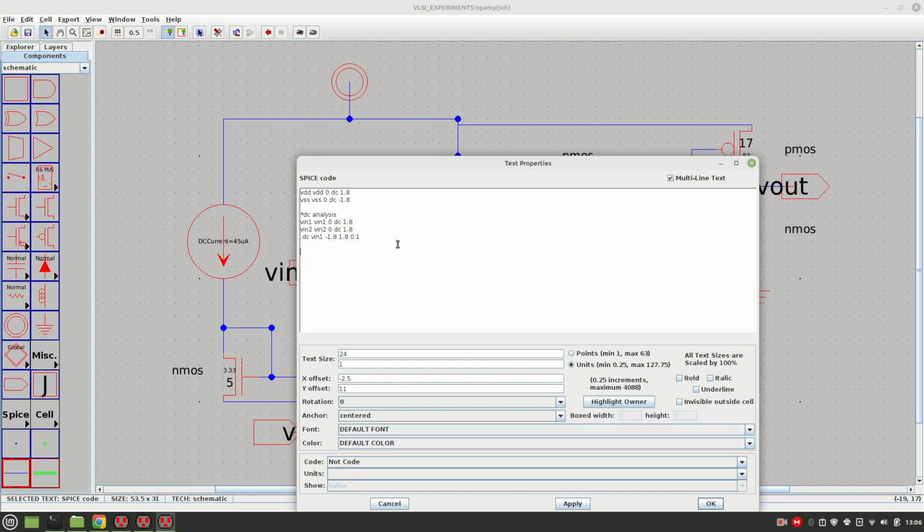After that we need to do the transient analysis. For the transient analysis we need to give the sine, for the V in 1 and V in 2. So V in 1 0, and this is the AC signal, so sine, and here we got that cutoff.